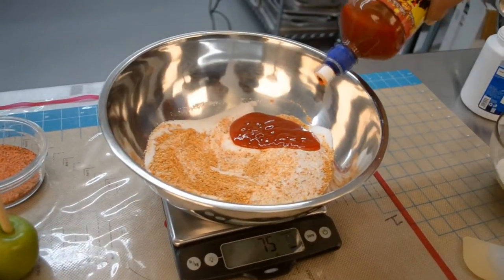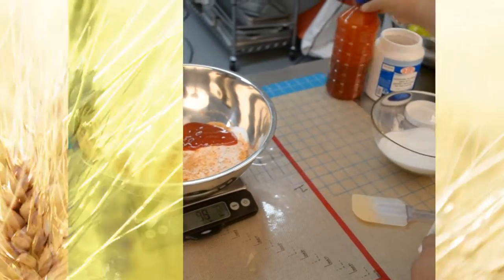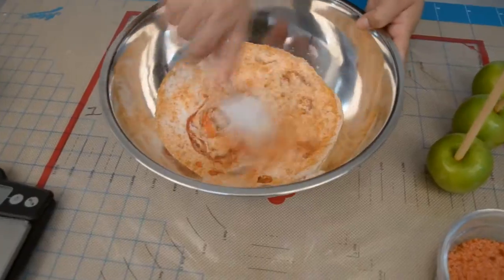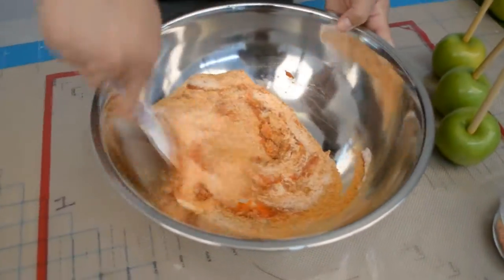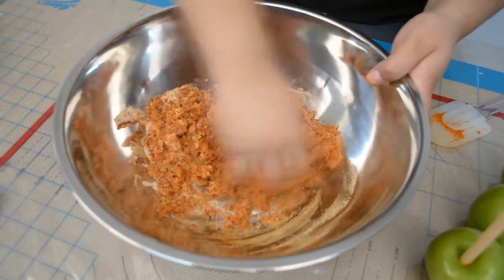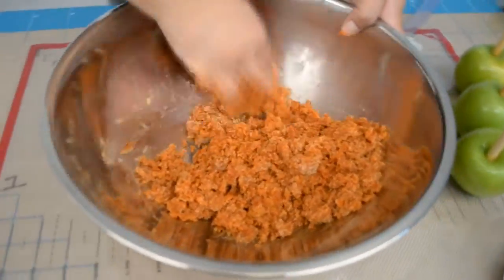We carry khati and also Damon chamoy — either one is fine; the khati is sweeter. Now we combine all three ingredients. I like starting off with the spatula to incorporate everything, then I use my hands to form a paste, making sure I don't leave any dry ingredients behind.